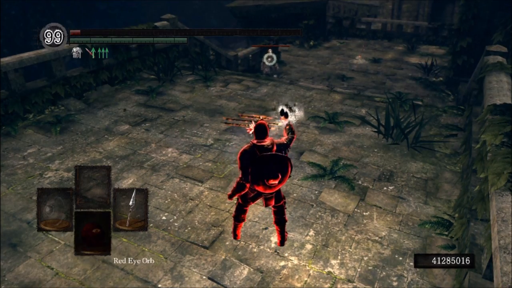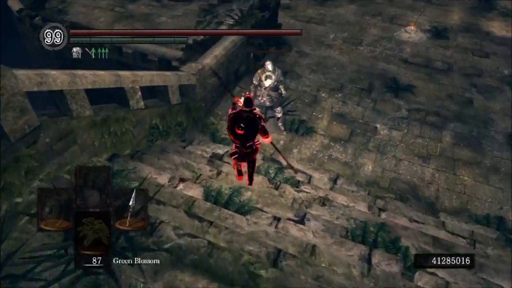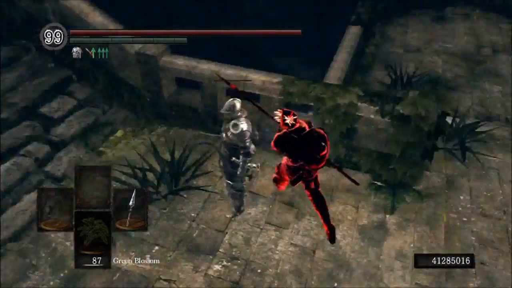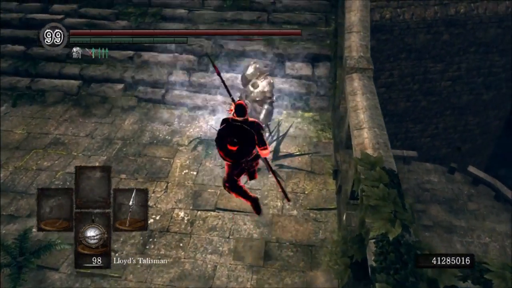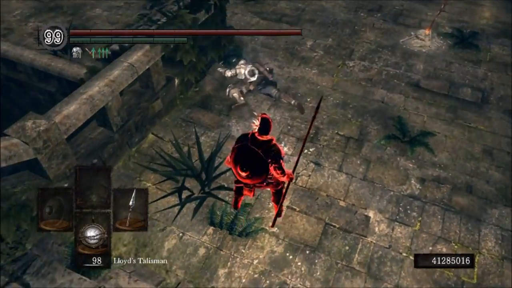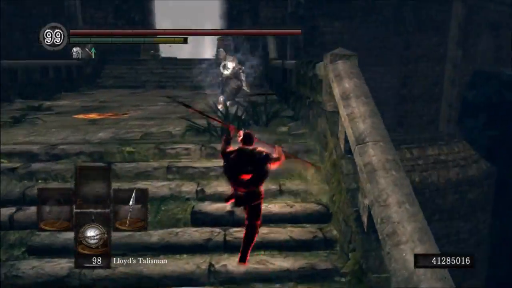So, anyway, getting started with the weapon itself, this weapon has a weight of 4.5 units, it has a D scaling in strength and a B in dexterity. For me, with my 40 strength and 35 dexterity, it has an AR of 368-ish, I want to say. And its R2 attacks are kind of awesome.